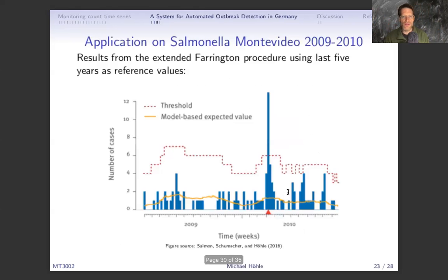So I'm just going to discuss an example, another zero-var Salmonella Montevideo outbreak. Here is the time series, again with a low number of cases per week. These are cases for the entire Germany. You have this upper threshold, and you see the spike in a particular week, where you have more than that. So far I've shown mostly Salmonella, because that's what we started with, where we thought the potential to gain something is the highest.